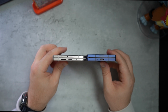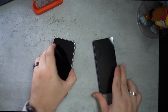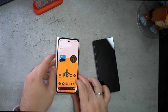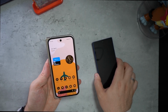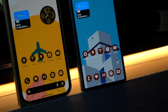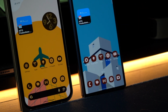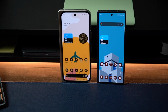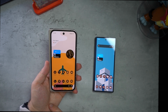Now, one thing I don't like about the Pixel specifically is the cover display's chunky frame. Look how chunky that is. That is a very chunky frame. They could have made it much thinner, like the Galaxy Z Fold 6, with thinner bezels, even like the OnePlus Open, because I personally see this as resembling the OnePlus the most. This frame could have been a little bit thinner too, but that's one of the big downsides.